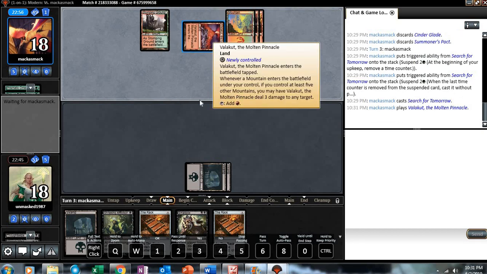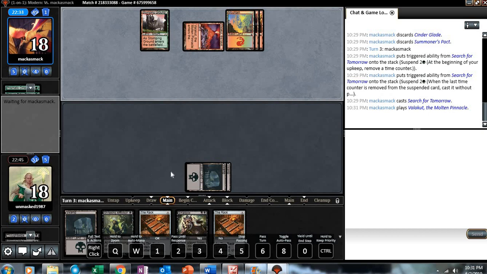I knew we had that. We have at least 5 other mountains. It's interesting. I've never seen that. I don't know if I've ever seen that card before. That probably shows you how out of touch I've been with Magic for so long.